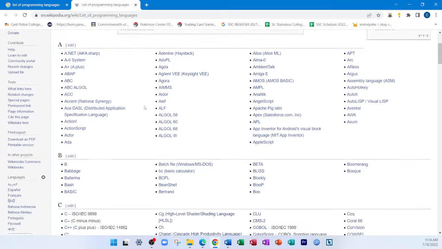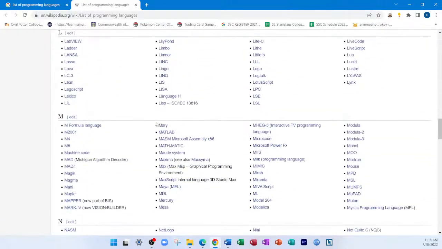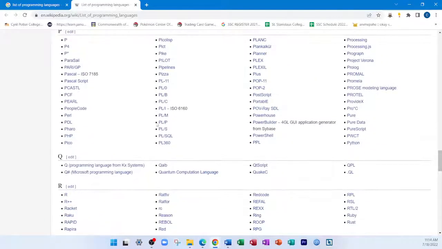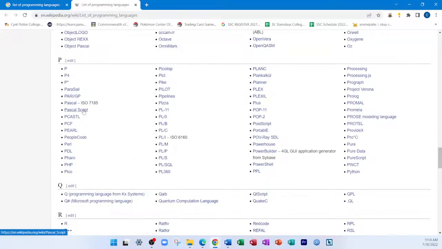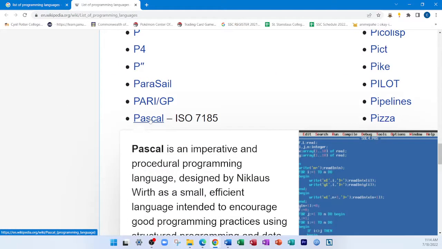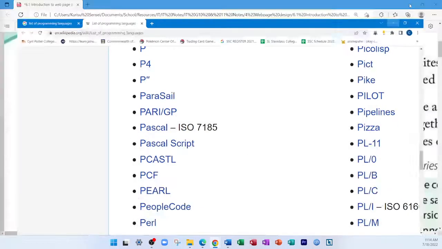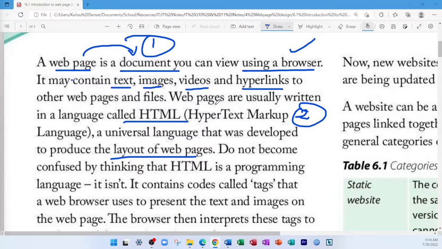So this is a list of, I would like to say, all the programming languages in the world. And next term, you'll be learning this language here, Pascal. A programming language is a language that you use to create a program. It's that simple.